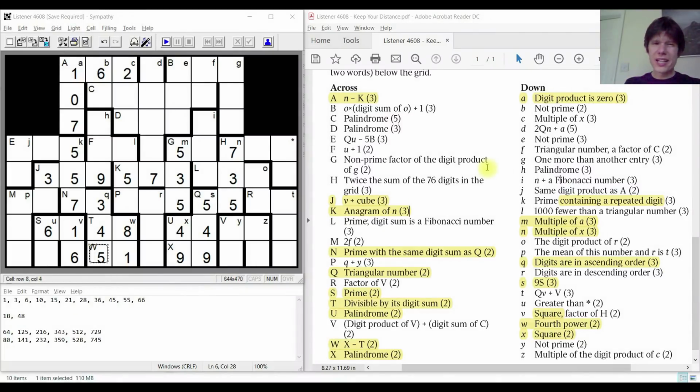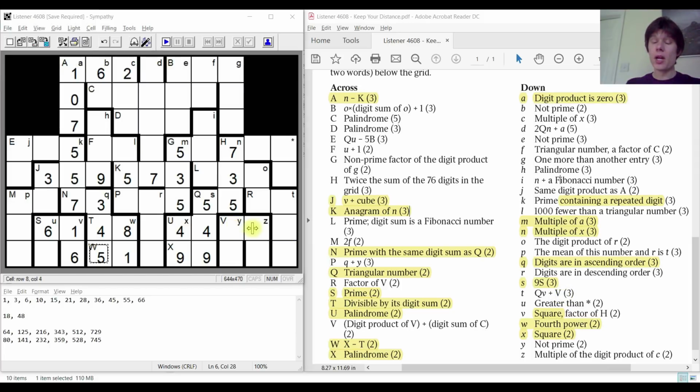Now there's some more really nice logic coming up now. We're going to look at little t down, which is big Q times little v plus big V. We know that big Q is 55, we used that several times already. Little v is 16, and 16 times 55 is 880. So little t down is at least 880, and it's 880 plus the value of big V across, which is this 2-digit number here.